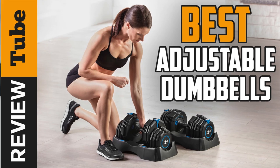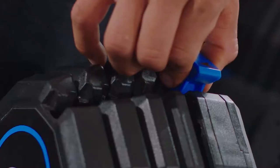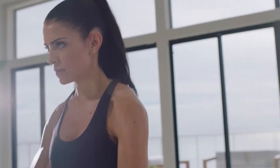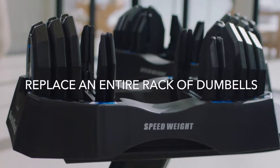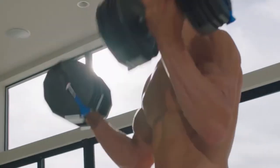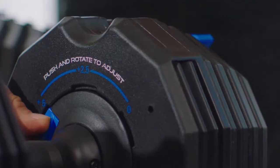Packing an assortment of weights in your living room probably isn't a good idea, especially if you're living in a squeezed space, smaller apartment, or simply looking to maintain the integrity of your decor. However, with a set of adjustable dumbbells, you can enjoy a wide variety of weights in a small space and in a more tidy fashion.